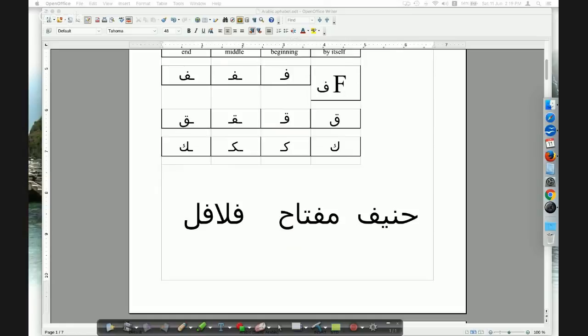Now Hanif, if you see with me here, let us write it together. This is the letter ha in the beginning. Simply let us make the letters by themselves. Ha, and then the letter na, and then the letter ya, and then the letter fa. And now let us connect, just connect.